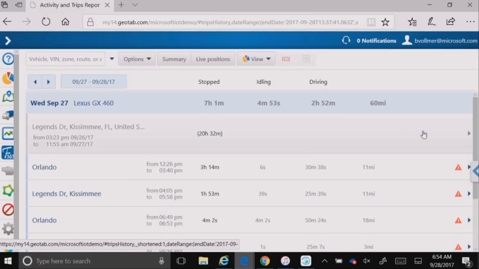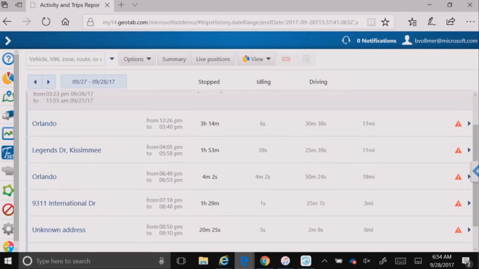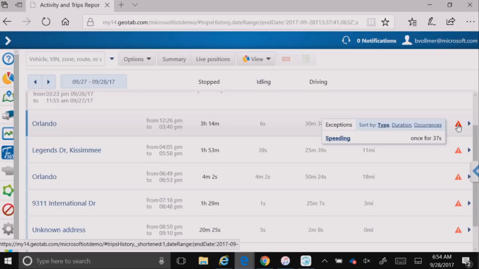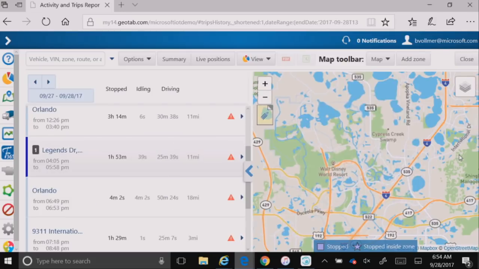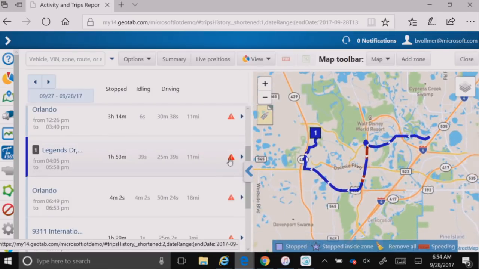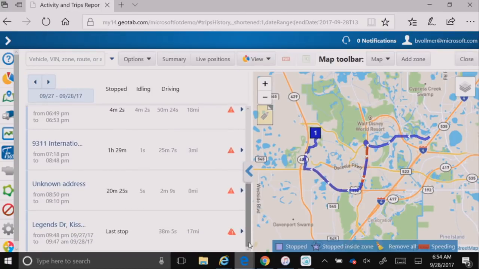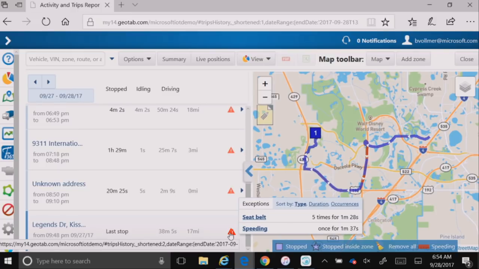Now I'm going to ask you guys, can you guess when my wife was driving versus when I started driving last night? So, okay, let's look at the trip. She sped for 37 seconds. Oh, there's the trip we went on, 54 seconds. And then last night on the way home, can anybody guess who that was? Me, yeah, exactly, that was me.